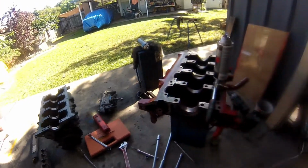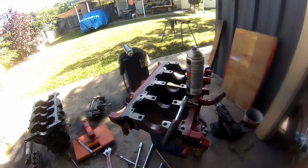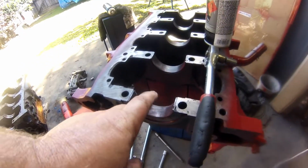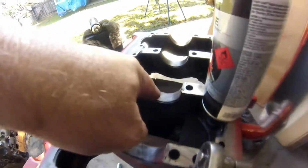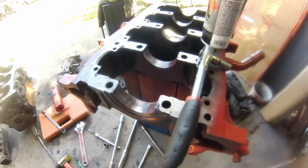What else? Main cap, it's all pretty well cleaned up, ready to go. Waiting for new bearings to go in. Bit of scarring. Bad scarring wear.